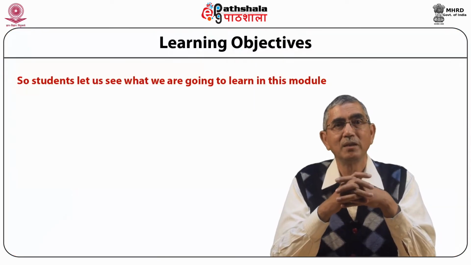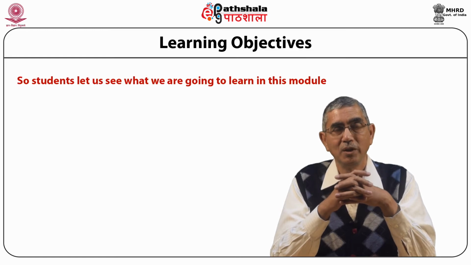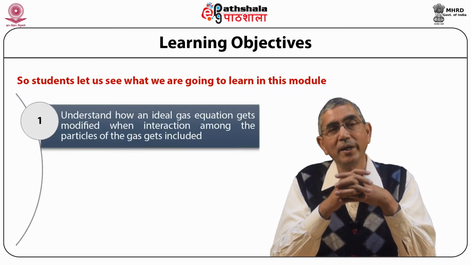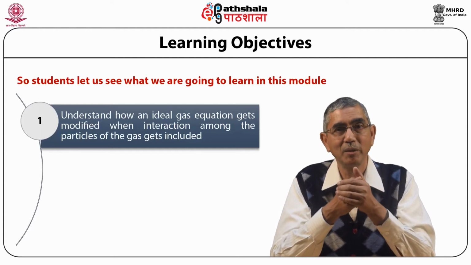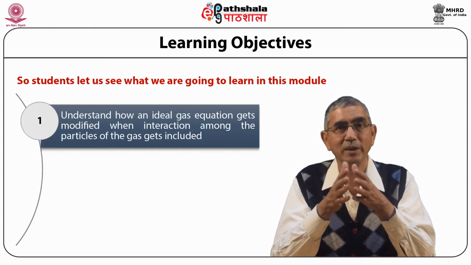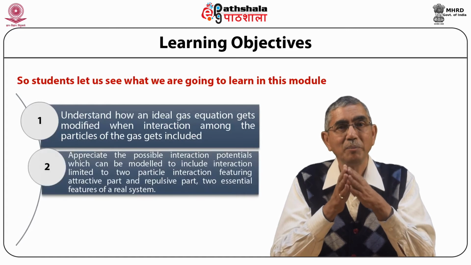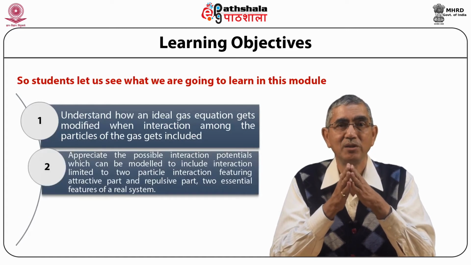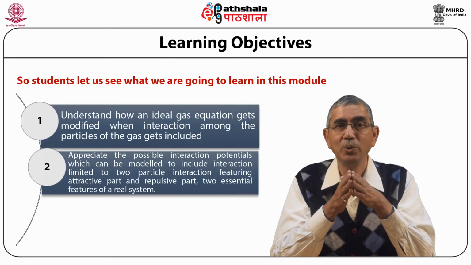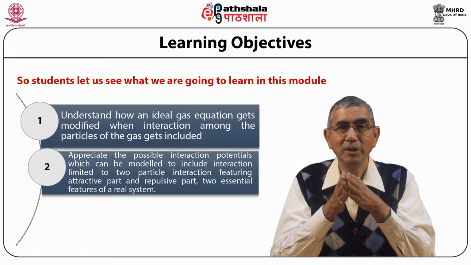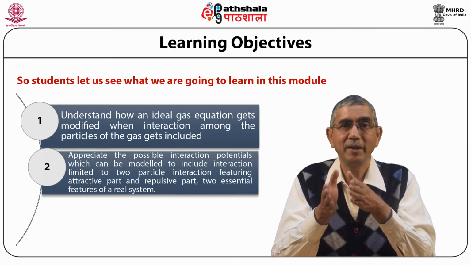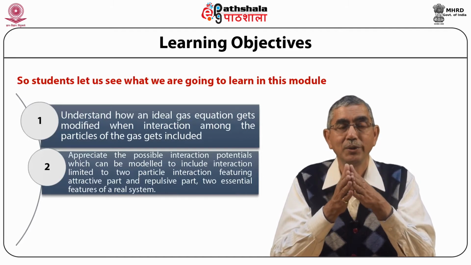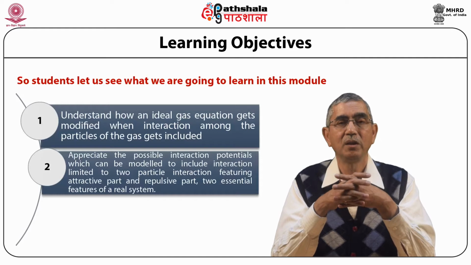So students, let us see what we are going to learn in this module. We will try to understand how the ideal gas equation gets modified when interaction among the particles of the gas gets included. We will also appreciate the possible interaction potentials which can be modeled to include interaction limited to two-particle interaction, featuring attractive part and repulsive part, two essential features of a real system.